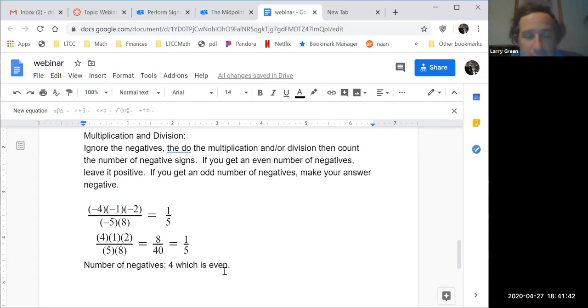Any questions at all on this whole odd and even thing? Okay, I'm not going to do too many examples of this. This one actually doesn't come up as much in statistics, once in a while, but the other two do. Any questions at all on any arithmetic that involves negative numbers?